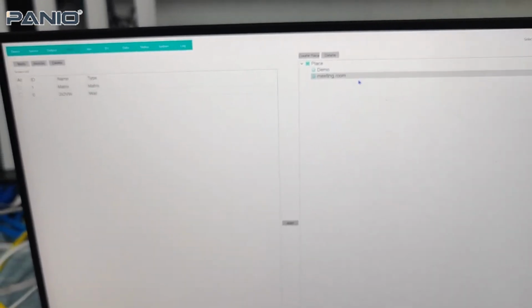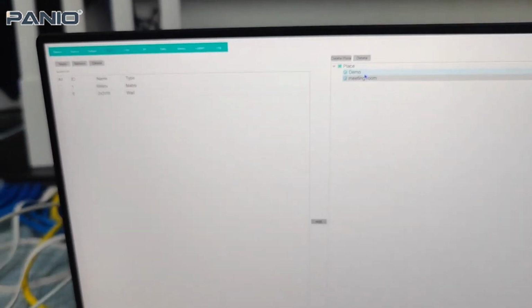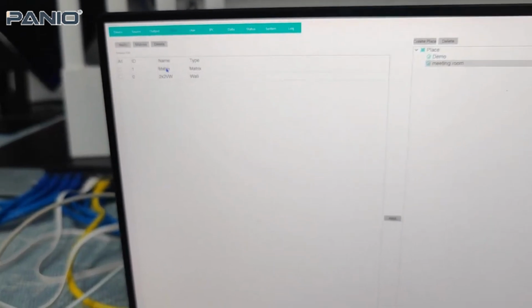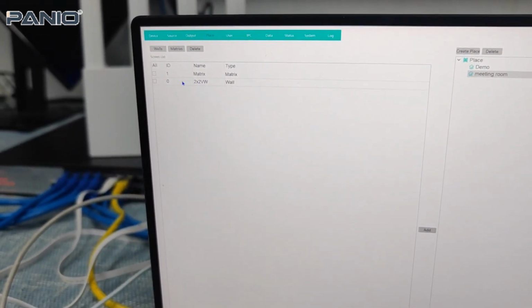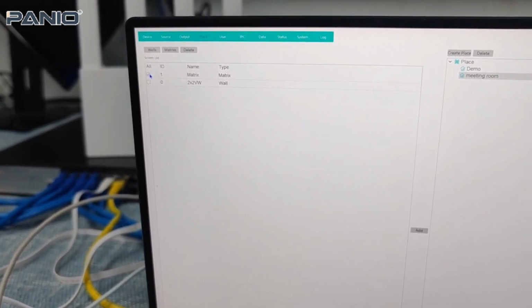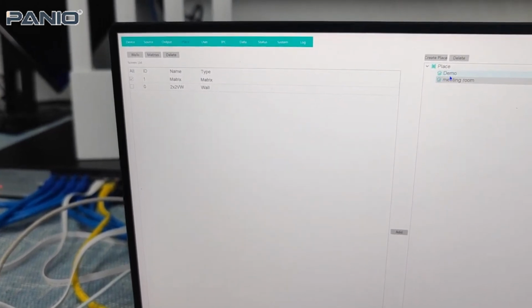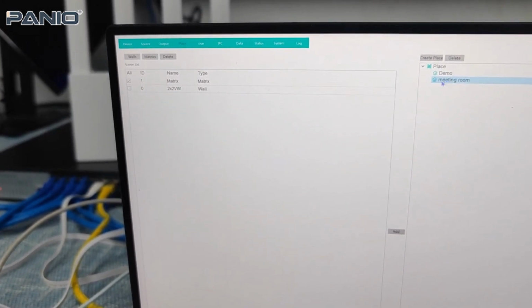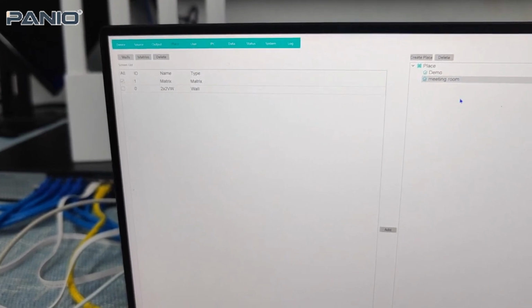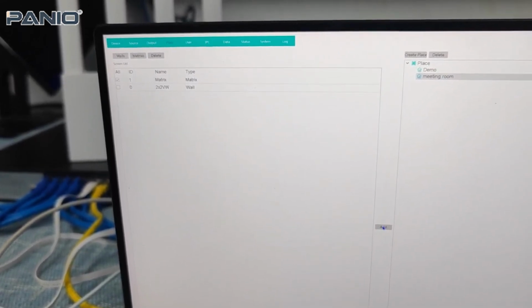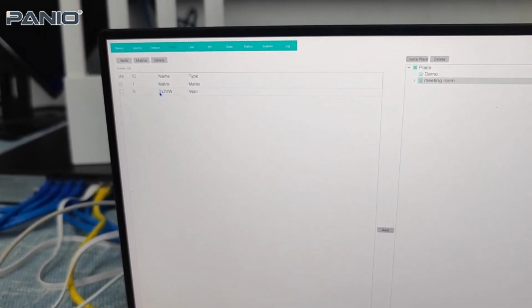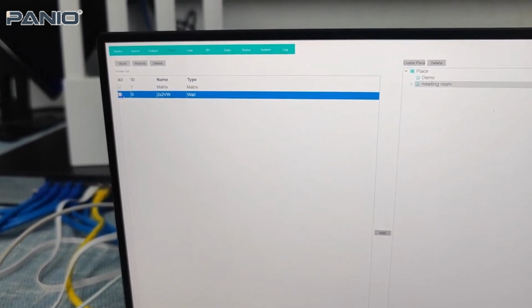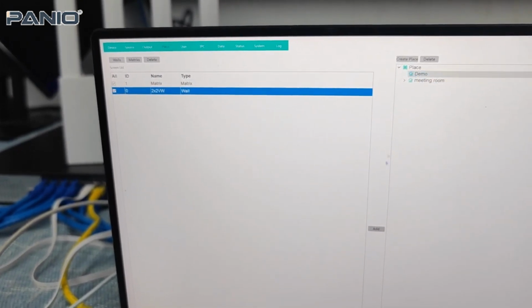Okay. So now we already have 2 places created. Let's say I want the matrix switcher to be in the meeting room. So just select the matrix switcher and select meeting room. Click add, and then the video wall I want to put in the demo.